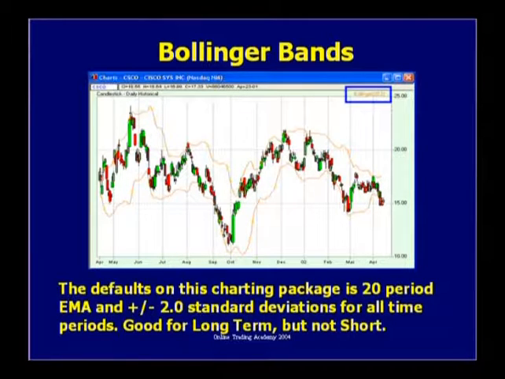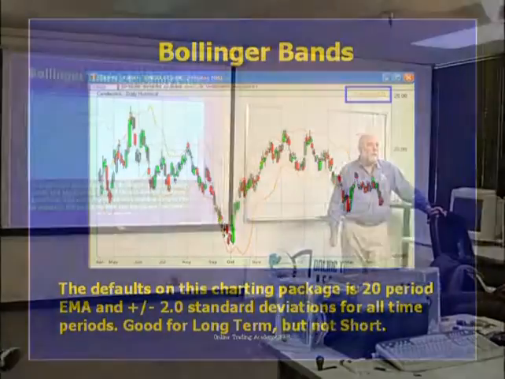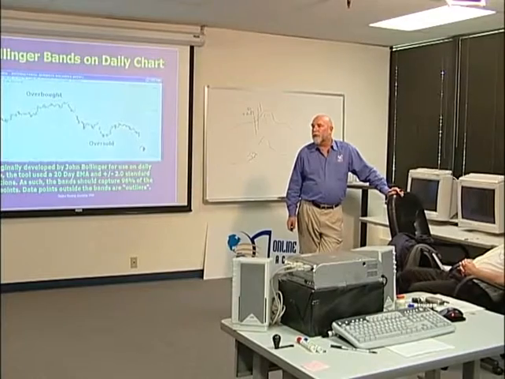Now, we could also change our terminology just a little bit, and we could say it's improbable that it should be higher than, or we could say it's simply overbought. If it goes outside of the bands to the high side, then we expect it to come back in. If it goes outside to the low side, then we expect it to come back up. Here we see a close above the yellow band up here, and a close in red below the yellow band down here, okay? These are called outliers. In other words, they're exceptional. They're outside the normal parameters.